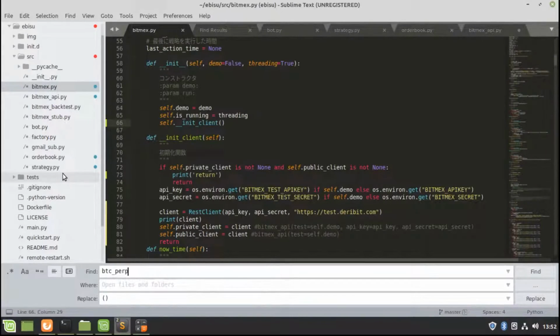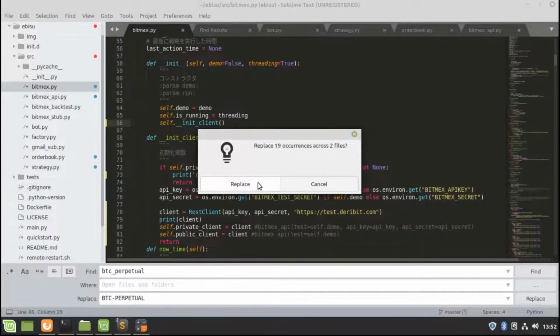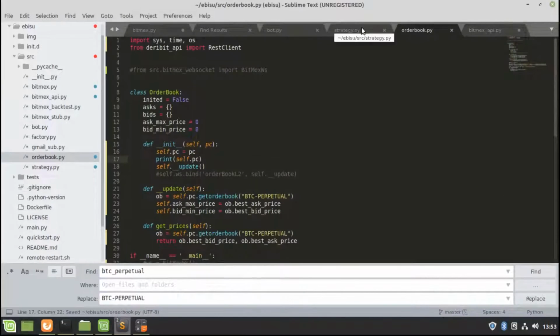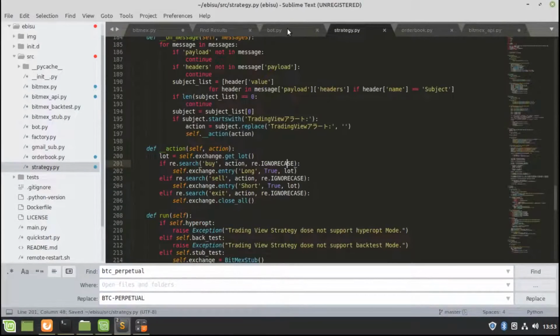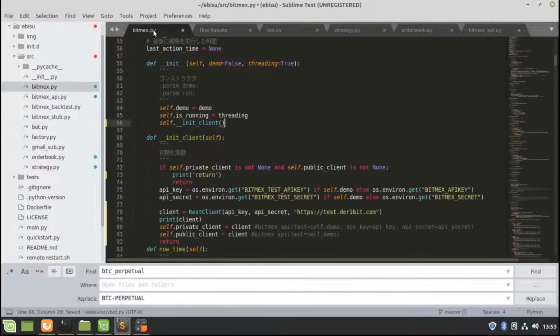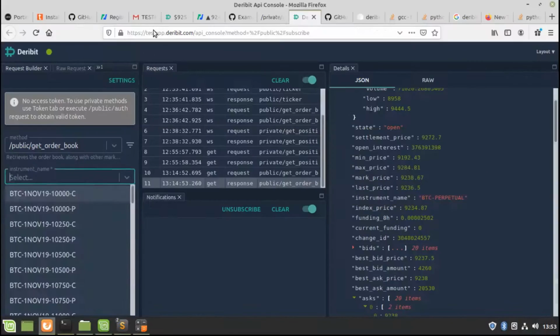BTC-PERPETUAL. That's so silly. Replace all those files. Save, and try again.